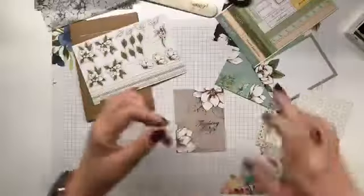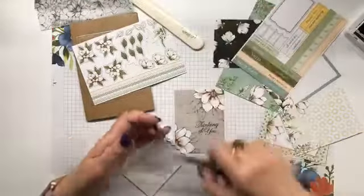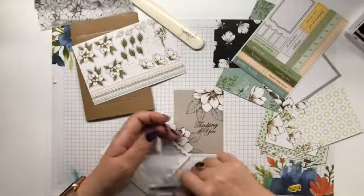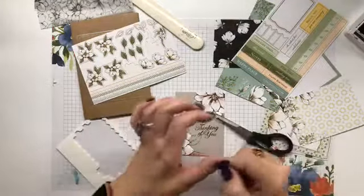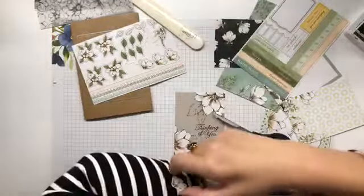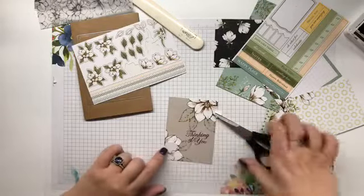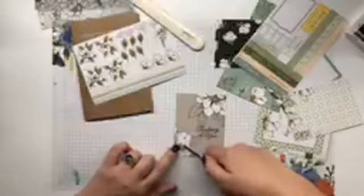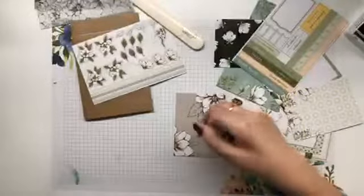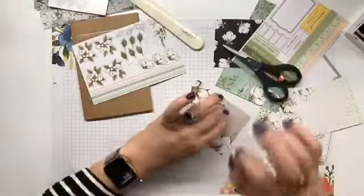I'm thinking I might like one of these on a dimensional, because that way then we have three magnolias, and things in threes always work, and this adds a touch of dimension. Actually, what I'm going to do, I'm going to stick this to my shirt. And there is a method to my madness besides me not being able to get it off. This takes away some of the stick because I'm going to be putting a dimensional on it. So it possibly would have been better putting it on my jeans. Oh, everything's kamikazing off my desk today.